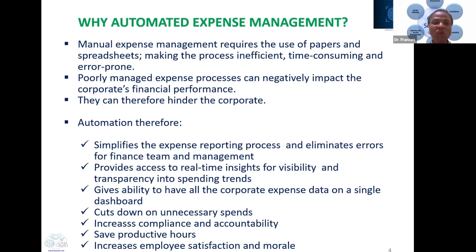Having seen the pain points of the manual processes, it takes so much time, you don't have visibility, you cannot account, and most often we are dealing with human beings too, knowing that human beings are the greatest assets in every organization, and at the same time the weakest link and the strongest threat. So more often than not, managing human beings is a very big challenge. So most often where we need control, system control seems to be the best in enforcing human beings to align with the company policy. So having said that, let's get down to the automation.